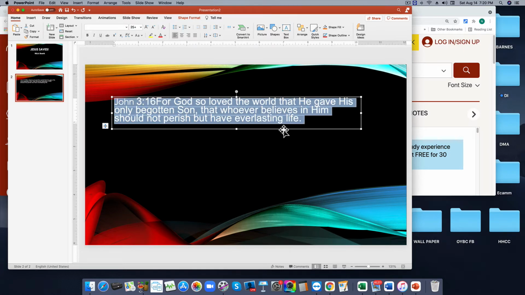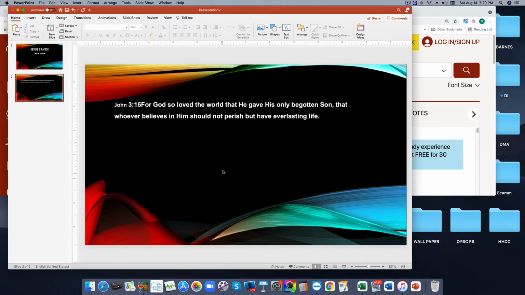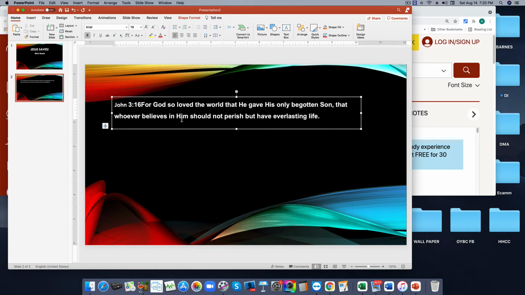But you see how it's kind of bunched together there? How these letters and these sentences are so tight? We don't want that. So we come up here under this button and click 1.5. There. Now, when you click on this area, you'll see the text box around it.